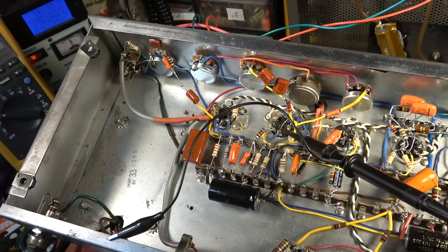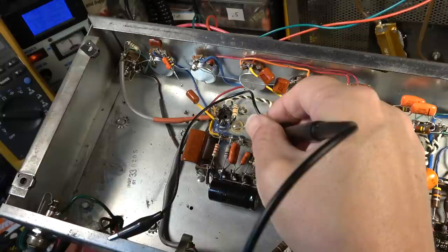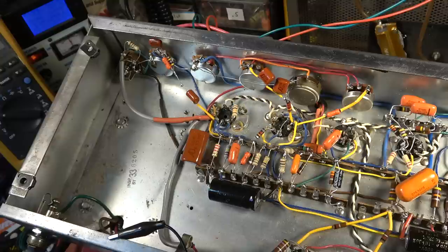Right, here's the resistor in question. That's the 82K resistor right there. On this side of it, it looks pretty good, and it has a little bit of distortion on the upper half of the wave. But on this side, it really starts to get pronounced after that resistor. The introduction of the distortion seems to come right here at this point with these two components.